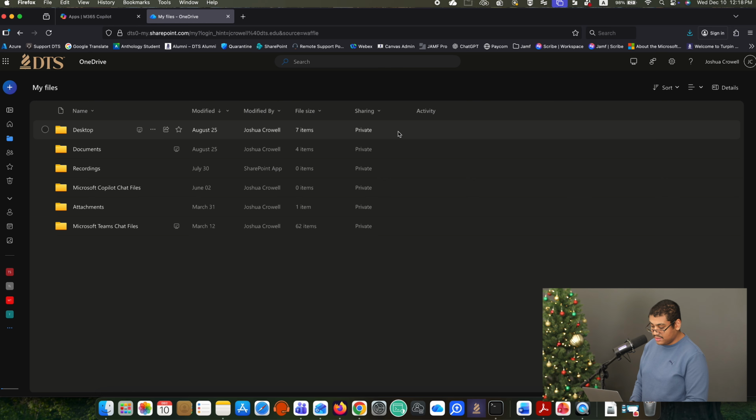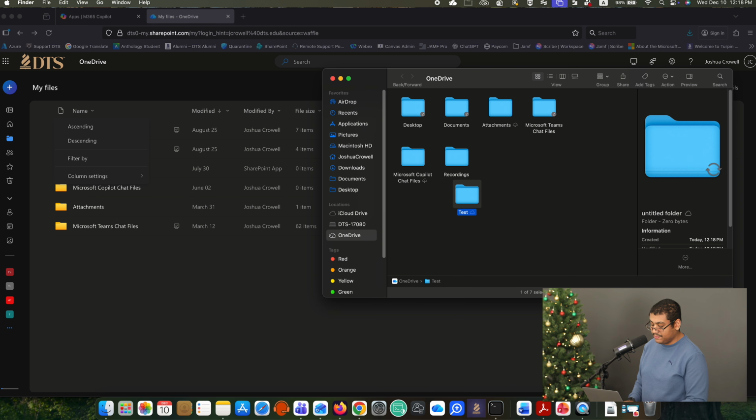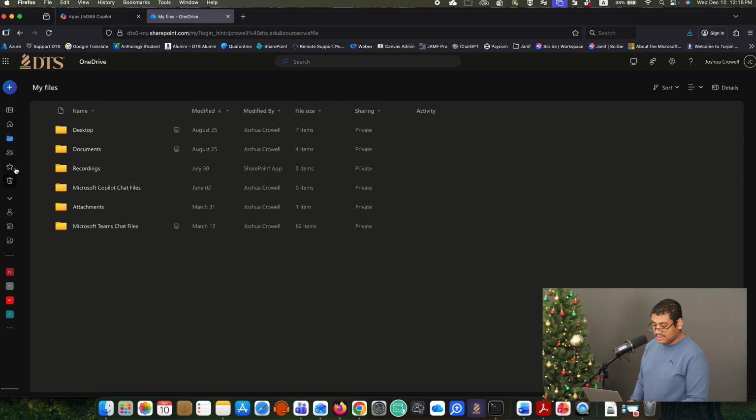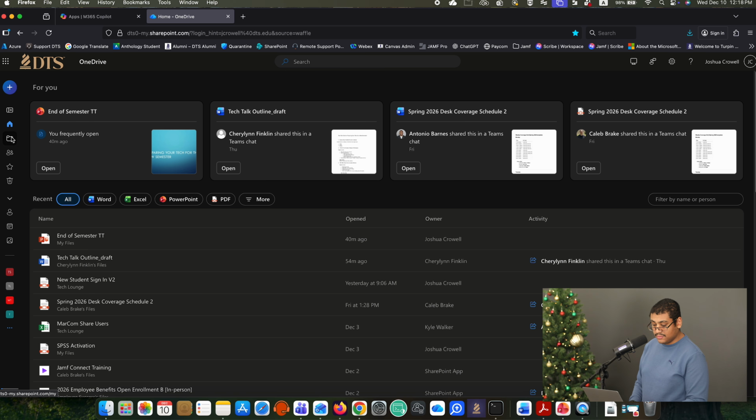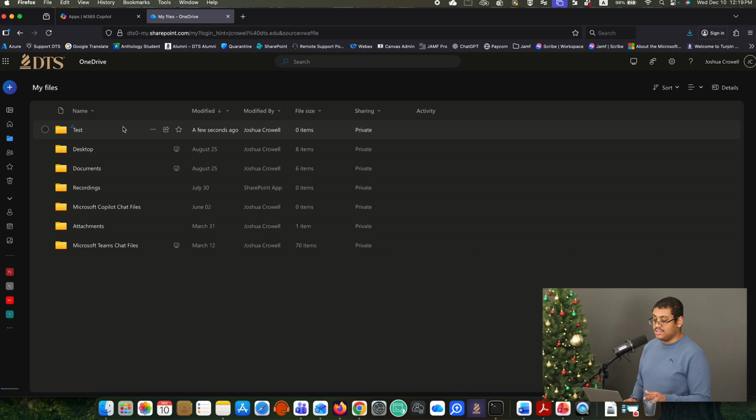So let's demonstrate that. If I were to create a new file here, or it might be easier to do it on the Finder here. So if I were to create a new folder, and let's just call it test. And if we decide to wait a minute here or refresh the page, it would eventually populate here. Sometimes it takes a little bit of time to populate, so that's why it's not showing up immediately here, but it will populate. Oh, there it is. But as you can see, any changes, synonymous. So it's good if you want to have your files handy in different devices.